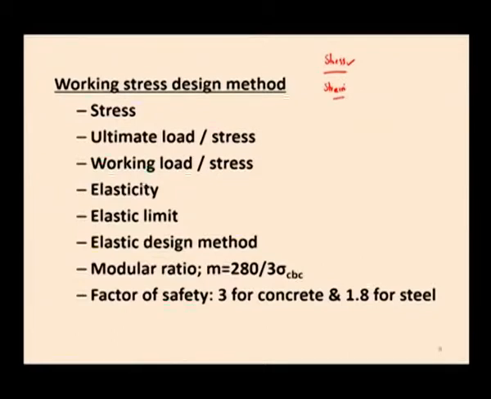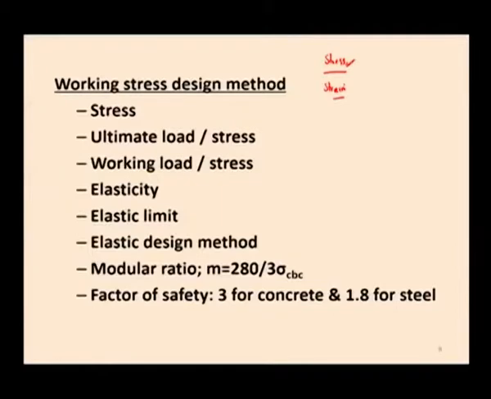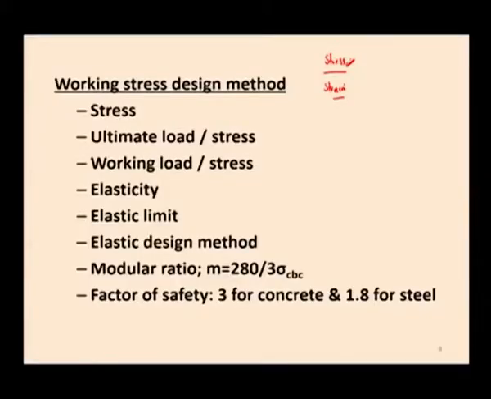Now, we have seen what we mean by stress. Stress is when an external system of forces acts on the body and tries to change its shape. The particles or molecules which constitute the body resist the change in shape. As the resistance increases, the deformation increases. When the full resistance to the external force is set up, the deformation stops. If the body is not able to develop the full resistance, the deformation goes on continuing up to failure. So, the resistance per unit area of the body is called stress, and the corresponding deformation per unit length of the body is called strain.